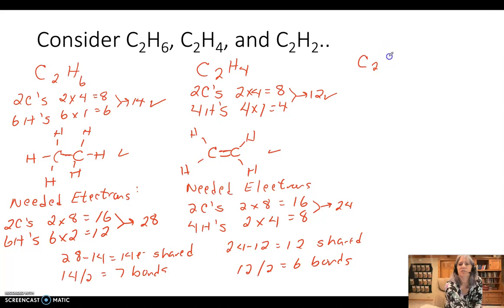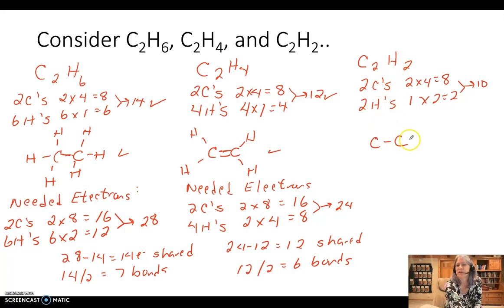So with C2H2, fewer atoms, fewer valence electrons. Again, we have 2 carbons, and so each one has 4, being in group 4. That's 8 valence electrons. We have 2 hydrogens. Each one has 1, and there's 2 of them, so there's 2 valence electrons. So total we have is 10 valence electrons. We've got to put this one together in the same way with the carbons in the middle, and then there's only 2 hydrogens, so I'm going to put 1 on each just to be fair, like that.